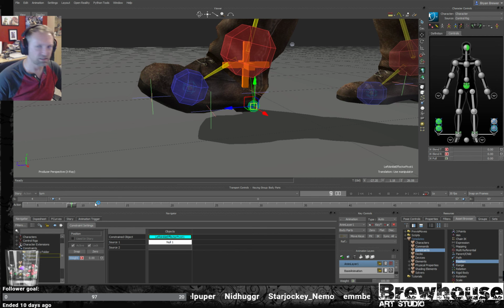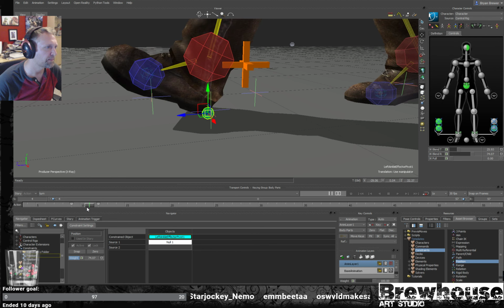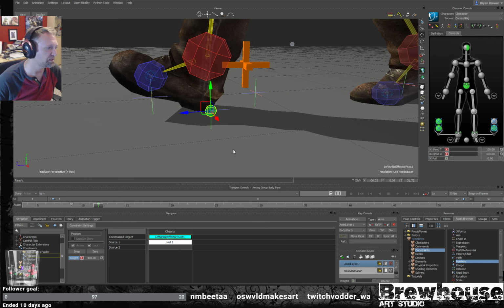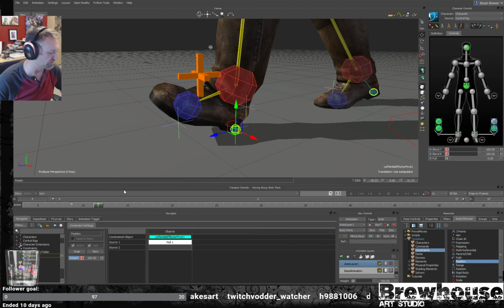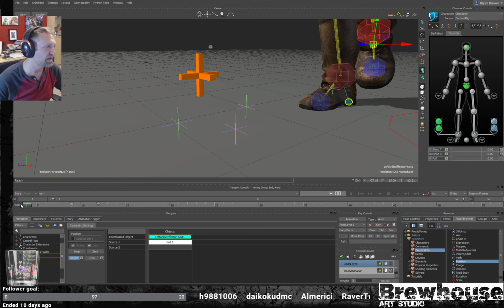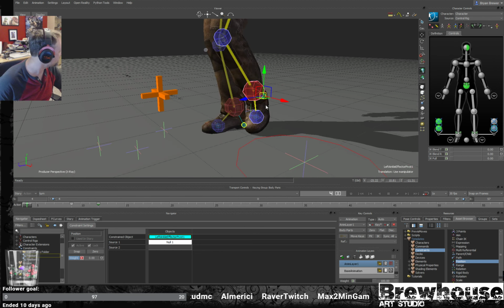So let's see if this works. This will be exciting. Yeah, he's kind of placing it in place a little bit, right? I can probably help that along by setting a key on the leg itself. That will create an offset in the animation. And then come back here and say 0. So I want to zero out that initial pose.